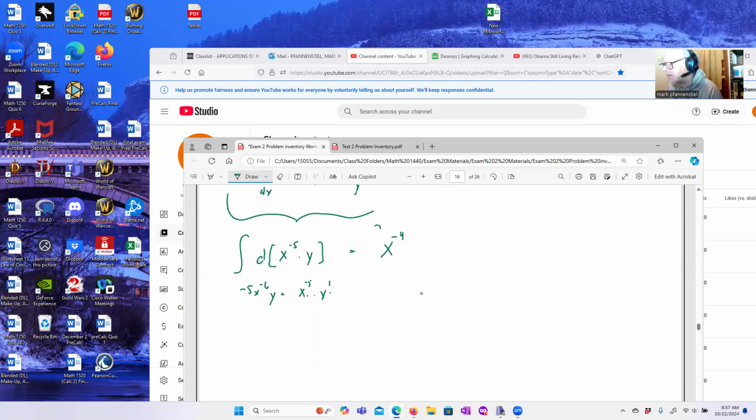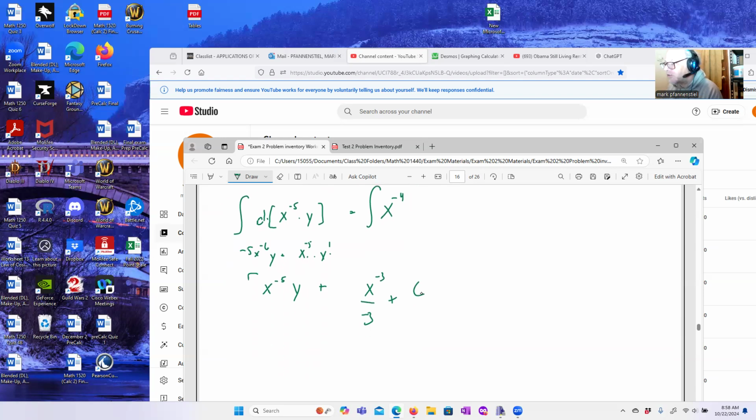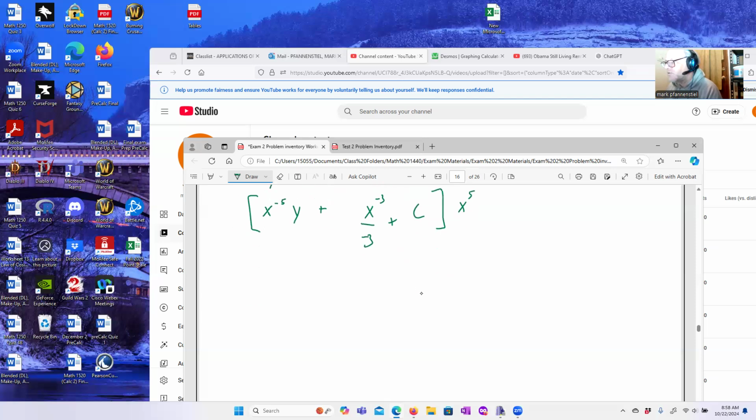I'm going to go ahead and take the integral of both sides. The fundamental theorem of calculus says if we take the integral of a derivative, we just get back that original thing, technically plus a constant. Plus, we're going to have x to the negative 3 divided by negative 3 plus c. Then I just want this in terms of y, so I'm going to multiply by x to the 5th on both sides to cancel out this x to the negative 5 on the other side. So we end up with y equals 1/3, rules of exponents, 5 minus 3 is x squared, plus c x to the 5th.